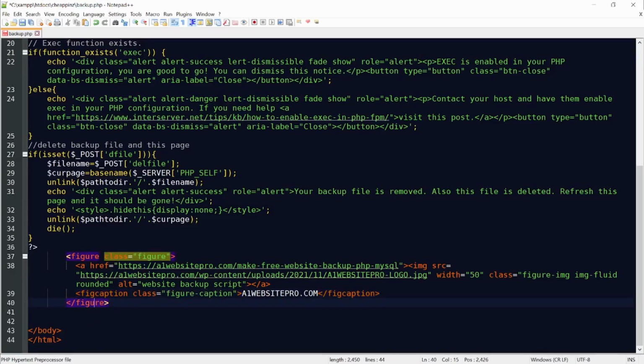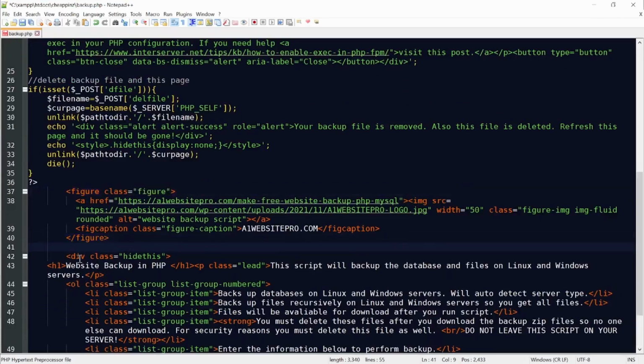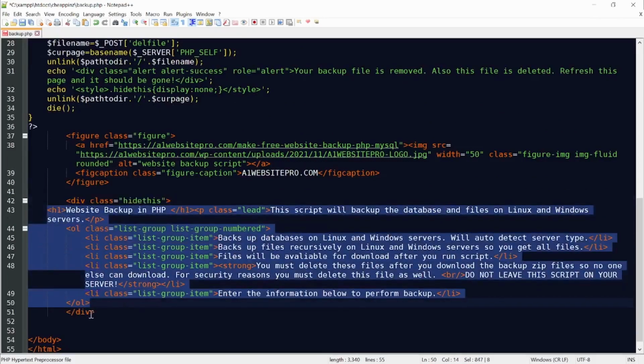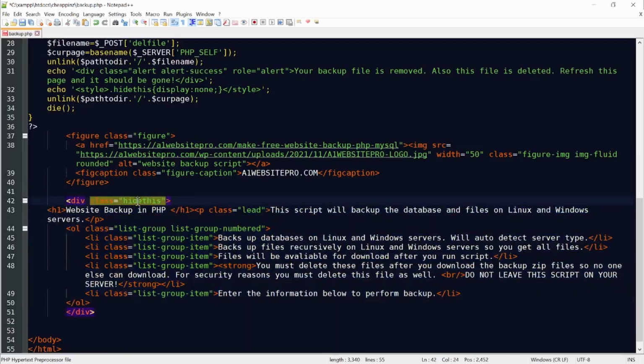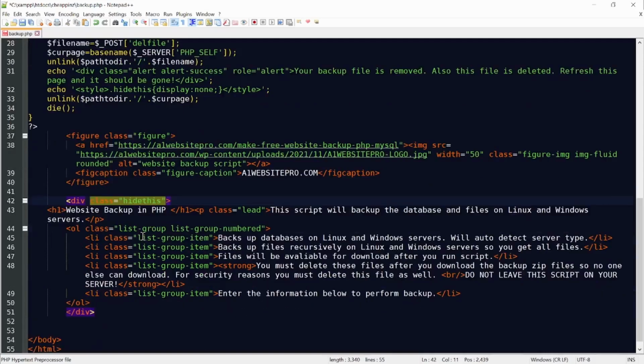Now the next piece of information that we're going to work with is that style tag where I showed you we had the hide this. So let me copy this from this one and I'll paste this in here. Now there's the figure where we were just working. Now notice I start out with this div class called hide this, and I have all this information in this div called hide this. Okay, but notice that the hide this is in a post variable. So it's not going to hide this unless this stuff is showing, unless this stuff has been submitted, okay? So that's what that div is all about there.